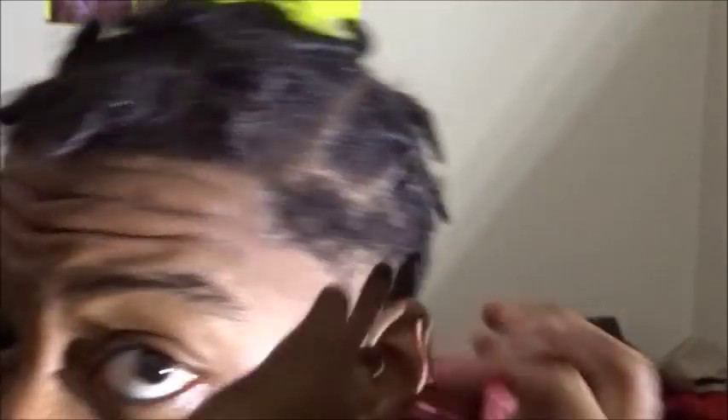Basically what happened — I got a haircut right before I went to get my hair twisted, and I told my barber not to taper me too much because I didn't know how much hair he was gonna take off. I didn't want these to be so skinny and small, so he left it up here and didn't taper it too much. I gotta go see him tomorrow to fix that part, but other than that it's better on this side. That's what we at y'all.